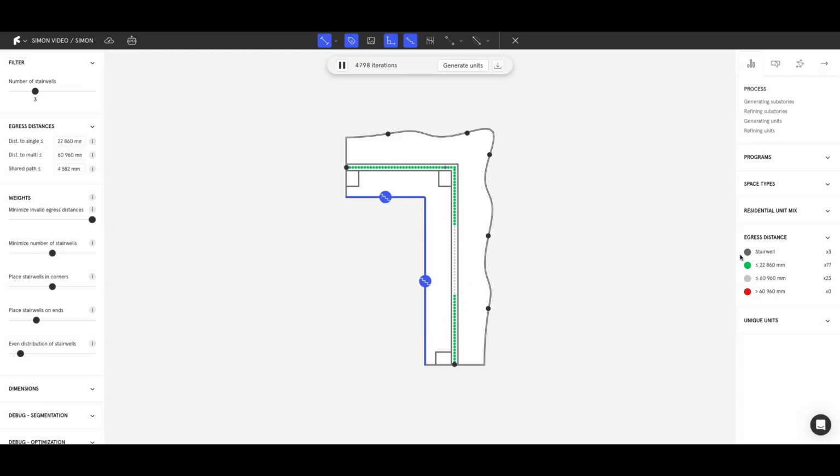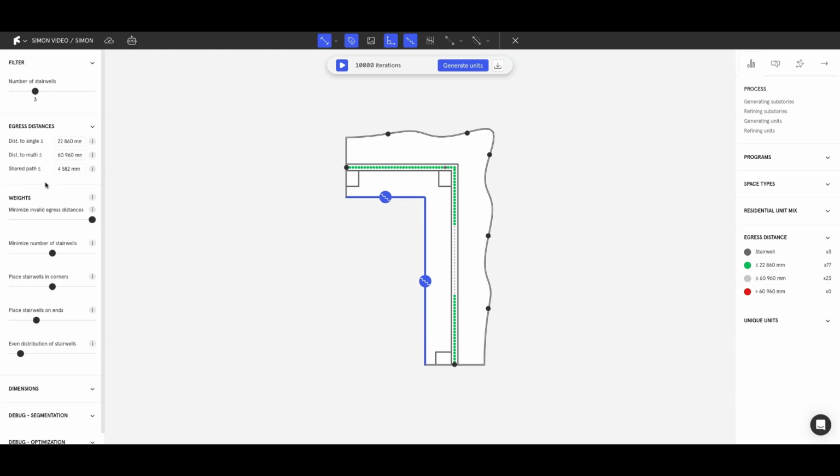And if you look to the right, you can see in our data drawer that all of these points have a maximum of 22.8 meters to one stairwell, and these have approximately 60 meters to two of them. So that's the instant feedback you get from the algorithm. I am going to leave the egress distances as they are for now.